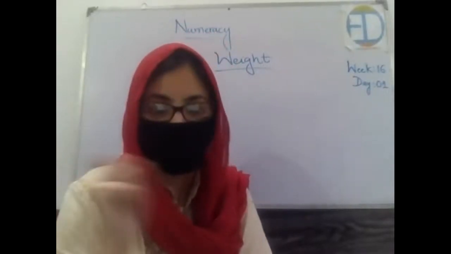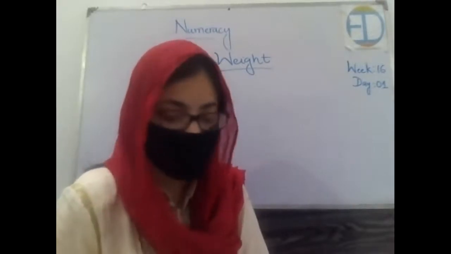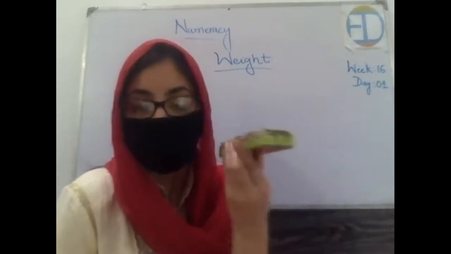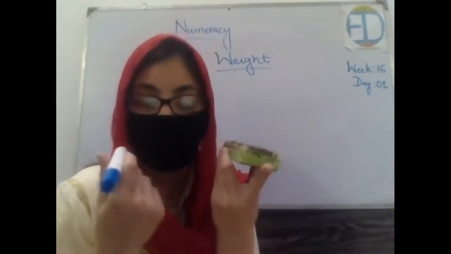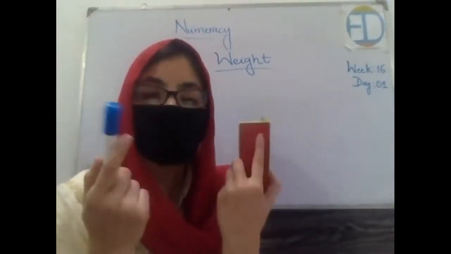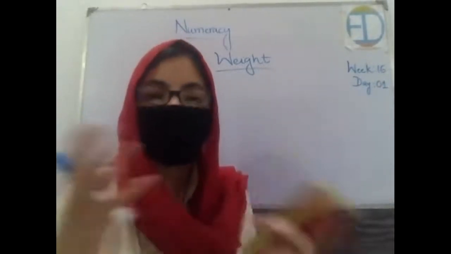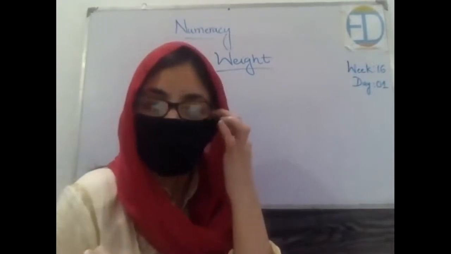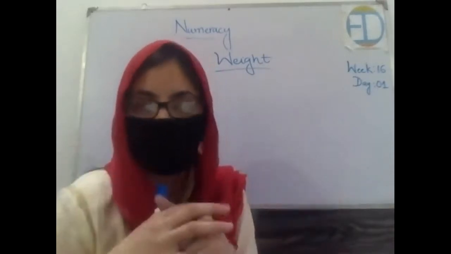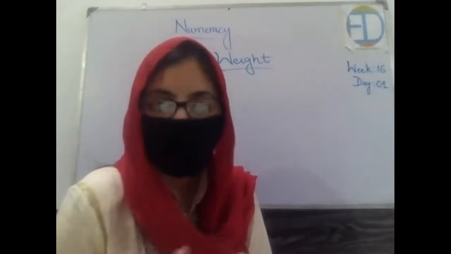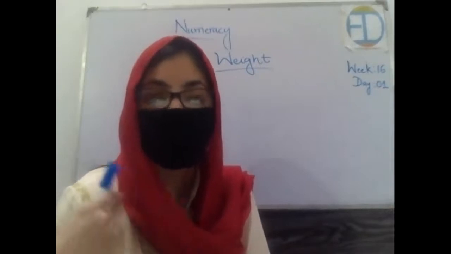What is the weight of an object? Basically, weight tells us how heavy something is. Like I showed you these two objects. One was a duster and the other one the marker. Now these are two different objects and they do have different weights, and the weight basically tells us how heavy this is, right? Weight means how heavy this object is. In everyday life, mass is often called weight. But you are not supposed to confuse these two things. Mass and weight are not the same. Mass is the quantity of matter. But what is important for you is to learn about the weight. So what is weight? Weight basically tells us how heavy an object is.